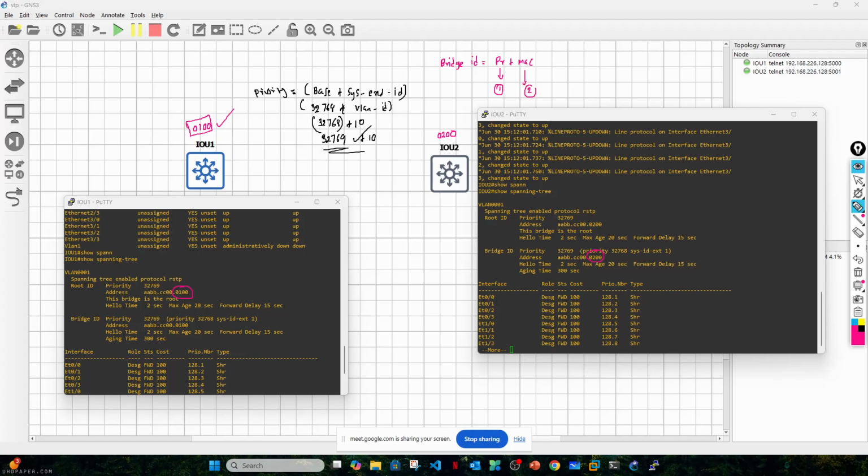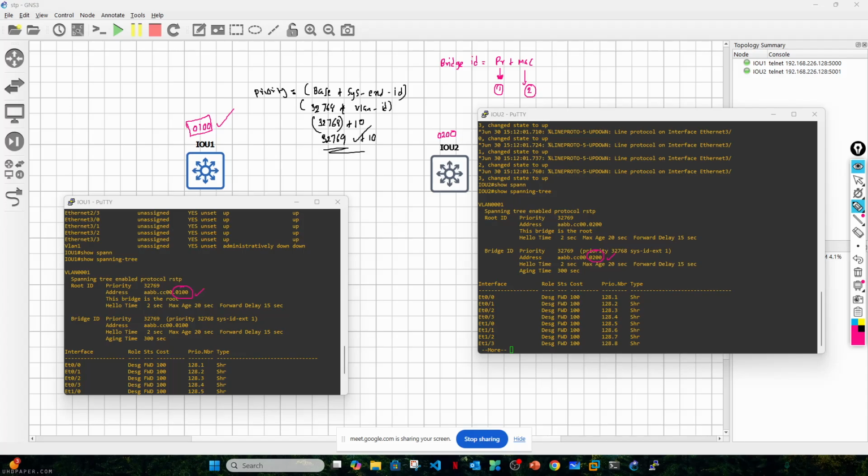It's 32,769, the same as the second switch. Next we find the second value, the MAC. The MAC is always unique for that device, right? So we see 0100 here and 0200 here. These are different values, so the lowest value has the main priority.